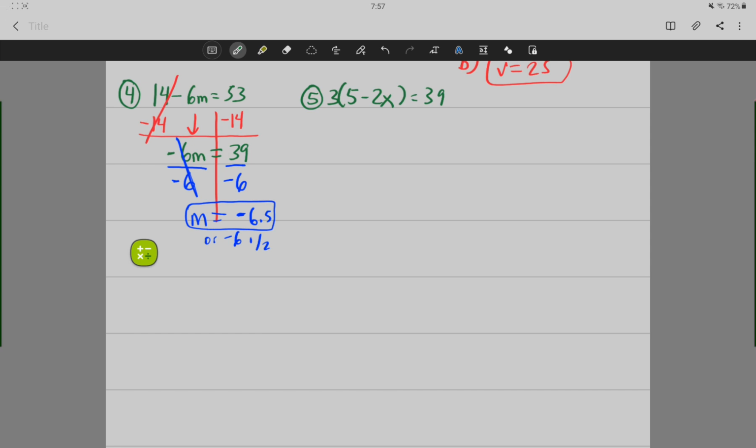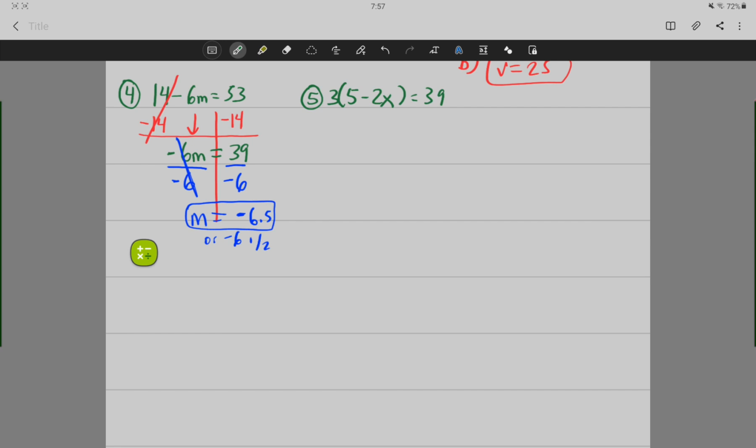This one actually has more than 2 steps. And I'll show you both ways. You can decide which way you like better. I put this one on just to kind of mix it up a little bit, because we will eventually get to multi-step equations, which is more than 2 steps.